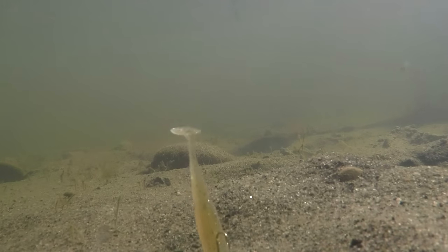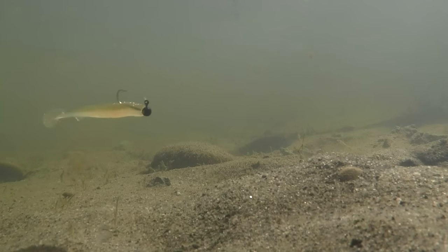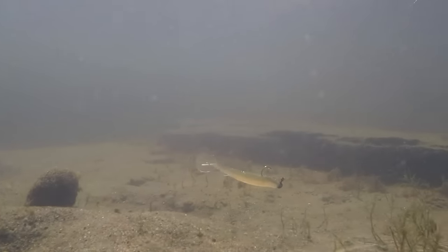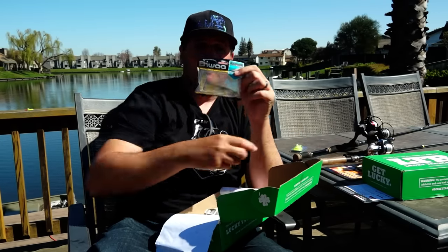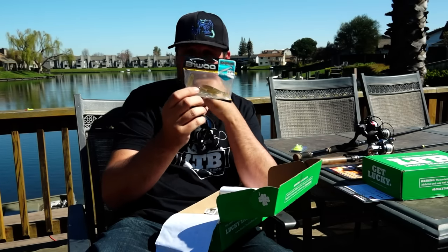If I throw up to an 1/8 ounce, I might throw it on that light spinning rod. If I'm throwing anything lighter than an 1/8 ounce, I'm probably going to throw it on an ultralight with either 2 or 4 pound. But on my ultralight I usually go 2, my light I go 4, and my medium light I go 6 or 8 pound. But that's a really good choice for that little setup right there. So I'll probably throw it this afternoon.